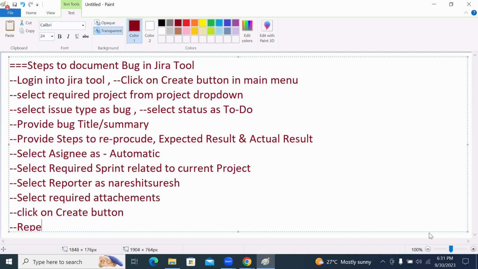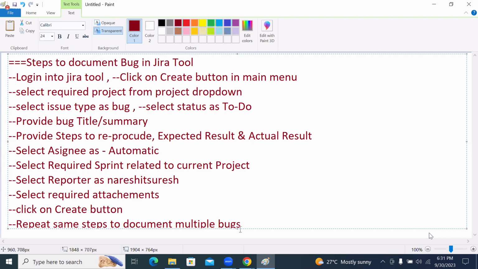And after that, repeat the same steps to report, to document multiple bugs. This is how you need to take care of all these particular things.